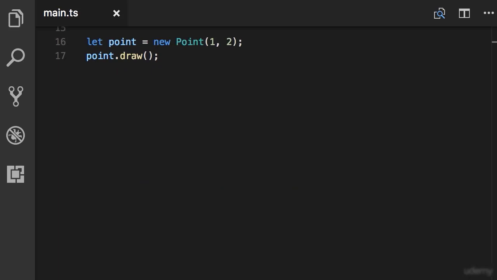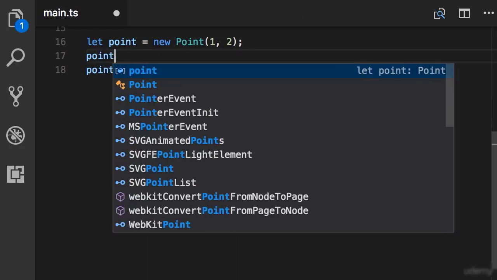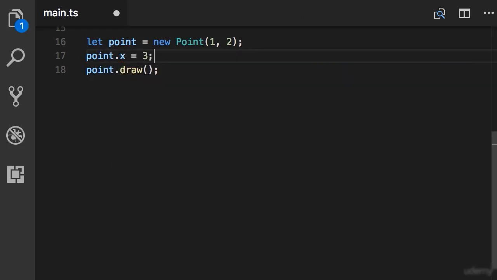All right, so here I've created a point object with an initial coordinate. Now, what if in our program, we want to have this rule such that when we initialize a point object, we should not be able to change the x or y values. With this implementation, I can always come here and set point.x to a different value. How can we avoid this? Sometimes we need this feature in our programs because it will make them more predictable. It reduces the chance for bugs. So, how should we prevent the coordinate of this point object to change after it's initialized?